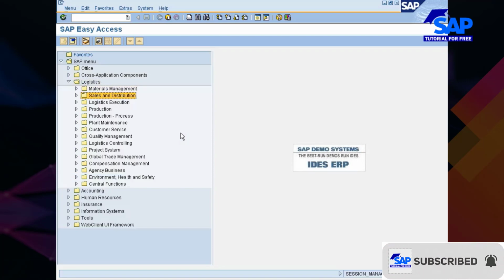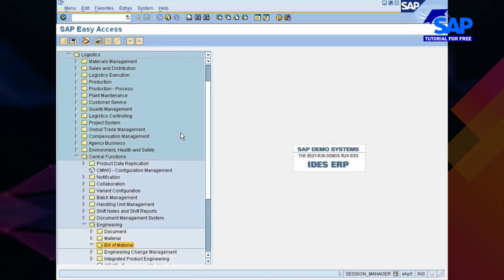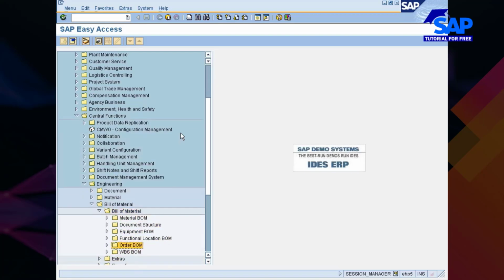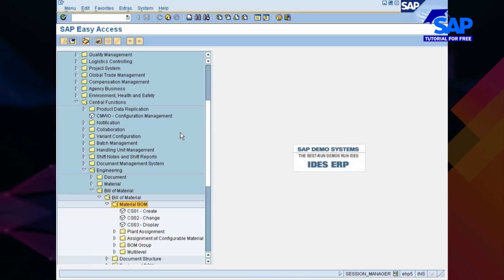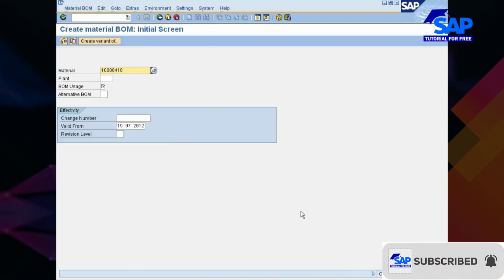When you go into logistics, central functions, engineering bill of materials, here you could see these are various types of BOMs: material, document, equipment, location, order BOM, WBS BOM, so on and so forth. Out of this you have to choose this one because you are working with the material, so therefore you have to go with CS01 transaction.